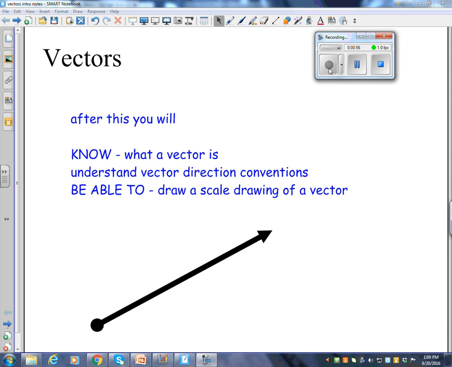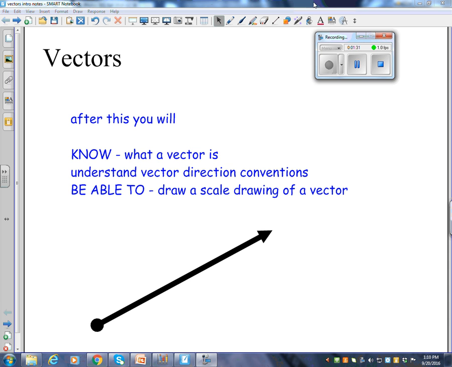I will say this. Vectors are one of the building blocks of physics. It is not a little 2 or 3 day unit, 2 or 3 day lesson, and then you can forget about it, okay? Almost every unit is going to involve vectors in some way. It's kind of like me teaching you how to add. It's that important to physics, so keep that in mind. It's one of those major concepts that's going to last throughout the whole thing.